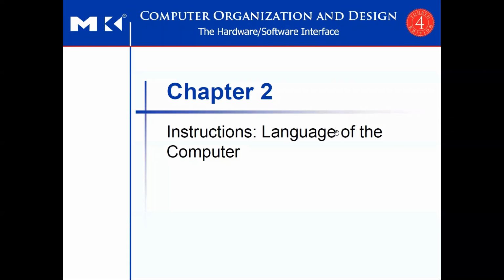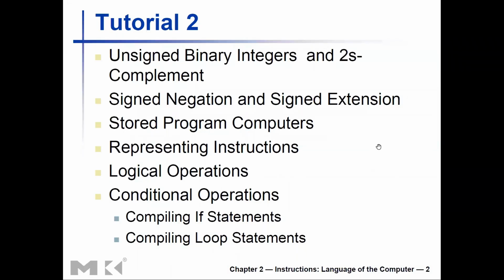In tutorial 2, we will be discussing the topics mentioned on the slide. First, we will be looking at unsigned binary integers and 2's complement, and then signed negation and sign extension, and then the stored program computer concept, and then representing instructions. How do you represent instructions in machine code? And then a little bit about logic operations, and finally conditional operations.